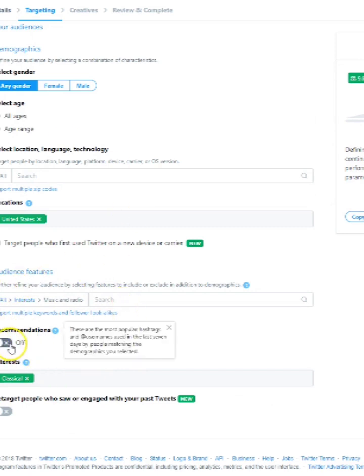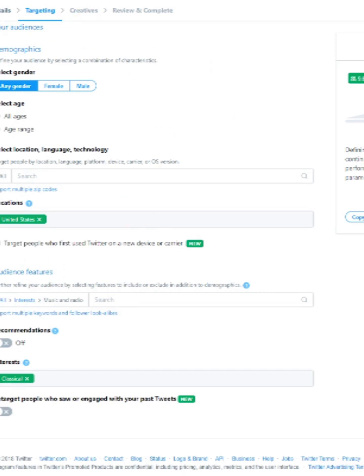Now, recommendations is an interesting one. Basically, Twitter will figure out what the most popular hashtags and usernames are based on the audience that you've selected, and then they will incorporate those usernames and hashtags into your marketing for even further targeting. Now, the problem with that for us is we set all of our demographics to super broad.